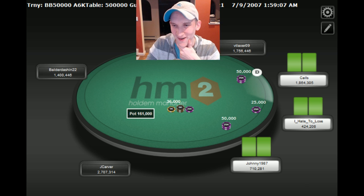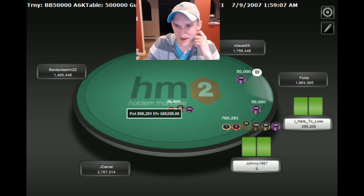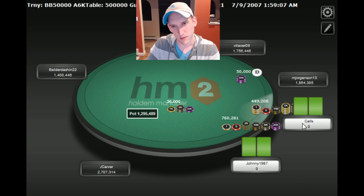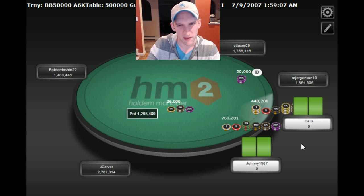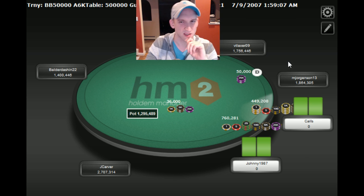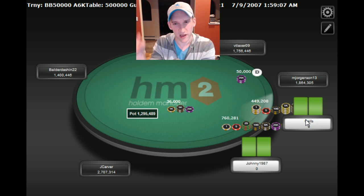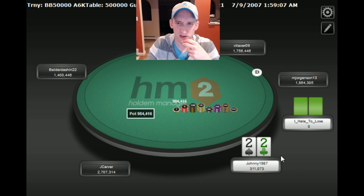What do we know? Look at the way I played several of these hands. So all right, looks like a weird hand. So M. Jorgensen limp, shove, fold, call. Very weird action. You would think that this player would just shove anything that he really wanted to shove in the first place against the limp, right? You would think if he has a hand like ace 4, he would just shove against the limp. He wouldn't call and then call a shove. So I don't know what this is. I'm really surprised to see this. I couldn't even guess what this hand is.